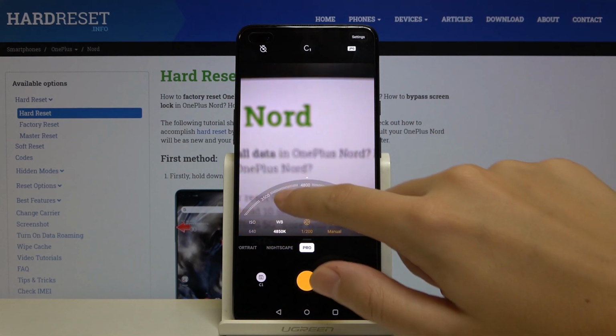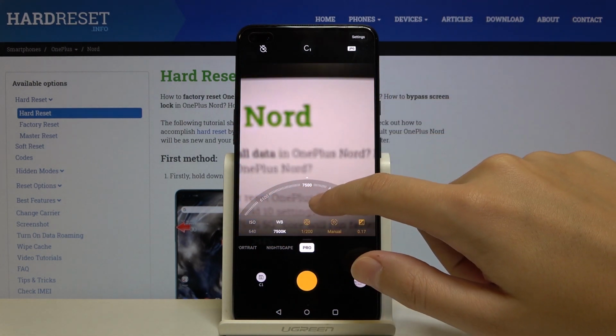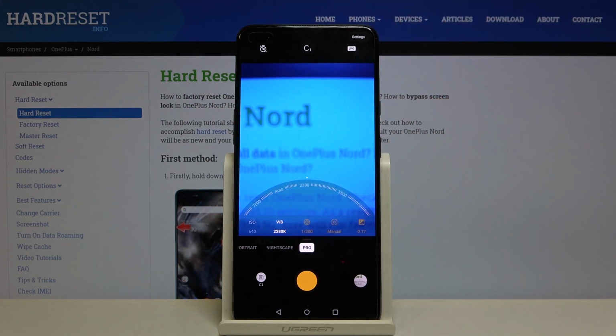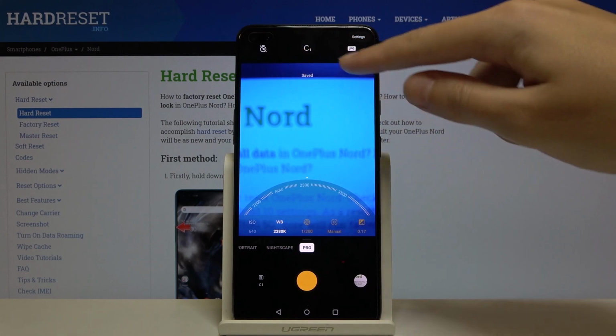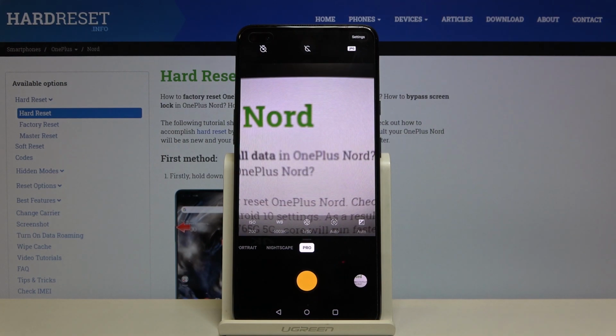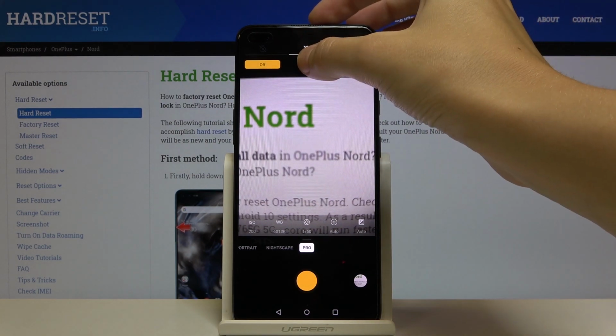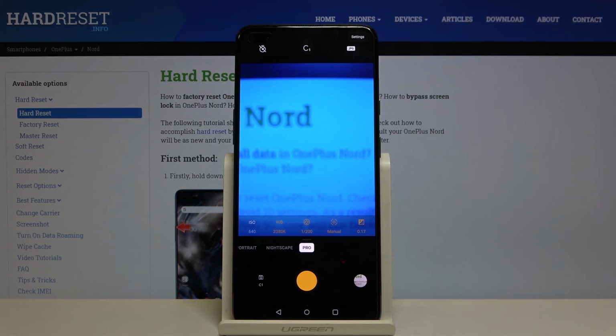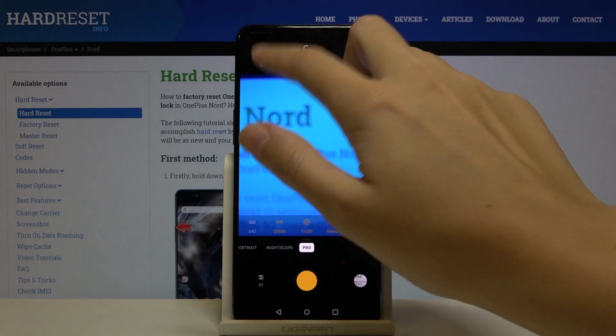So let me show you, for example, on the white balance with the blue color of it, and to save it we can just simply tap on this button here at the left corner. So as you can see, now it was saved, and now when we turn it off we go back to the settings on auto, and when we pick C1 again we go back to the settings. So this is our own filter now. This is really easy and cool here, because we can adjust our own settings quickly every time we want to have this on our picture. And let me turn it off now.